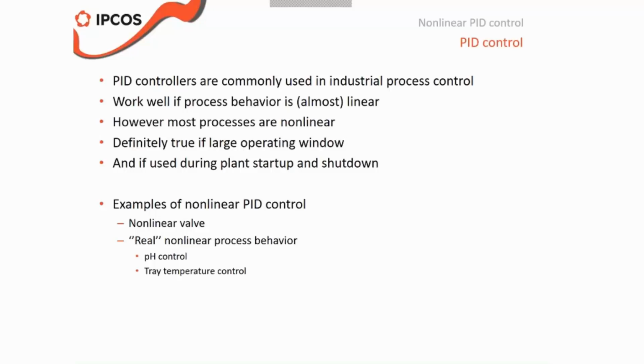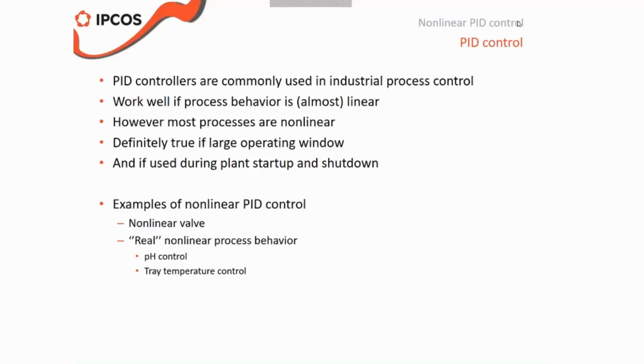Obviously, what's the reason to have a PID controller in the DCS? Why would you like to have it on your process? Well, one of the main reasons is it stabilizes the process. And stabilizing a process is very important for the operation. I'm saying PID controllers stabilize the process. Well, obviously they need to be tuned very well. And that's always the case. And besides tuning, also the schemes in the DCS need to be the right ones.